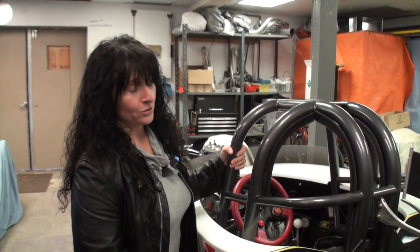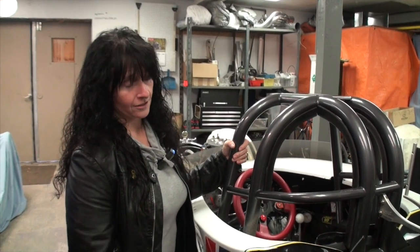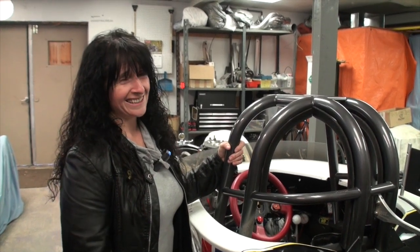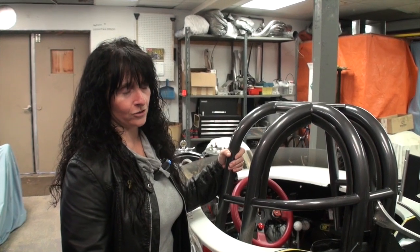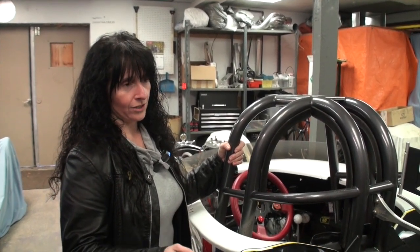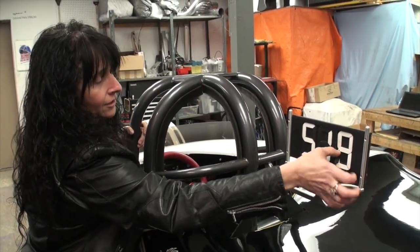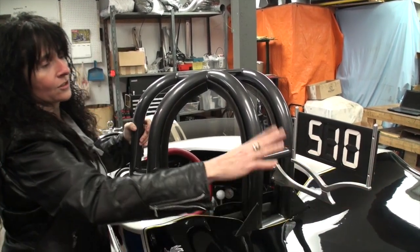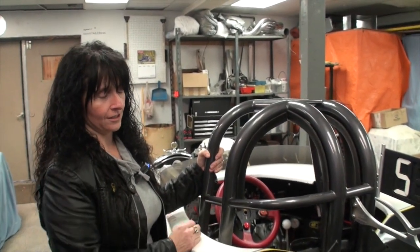It's bracket racing, what we do, and at the start of the day you get a couple of trial runs. Usually you do a trial run in each lane, and that helps you decide which number you're going to put on the car, which means which number you think your car is going to be consistently running in each lane. You just put 510 on here, and that shows the people up in the tower that that's what you're running. They put it up in their computer and they've got you set in for 510s.